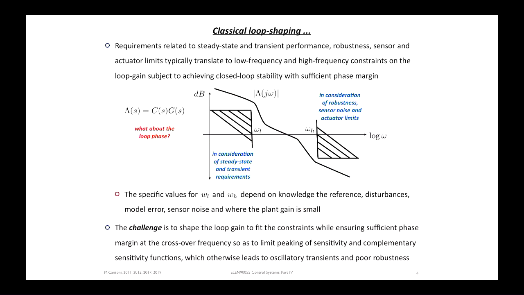That gives you the lower and upper bounds on the crossover frequency, because it's only high below the crossover frequency and only low beyond the crossover frequency. All right? The real challenge is about making the transition between high gain and low gain in the right sort of way. As we've seen, the phase is very important at the crossover frequency, right? How close the phase is to minus 180 determines how much peaking we get in the sensitivity function.